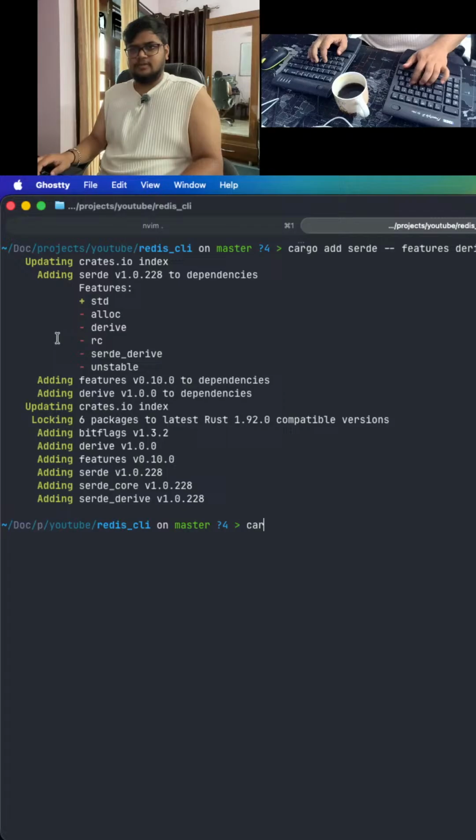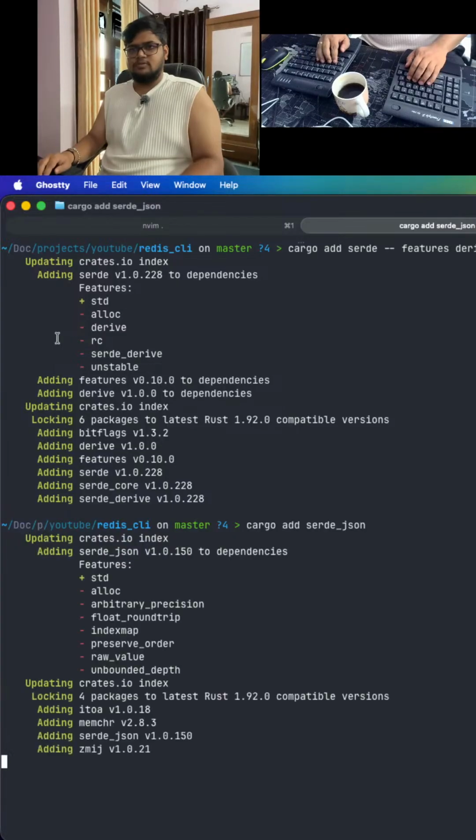Once we have this, I can add serde JSON.